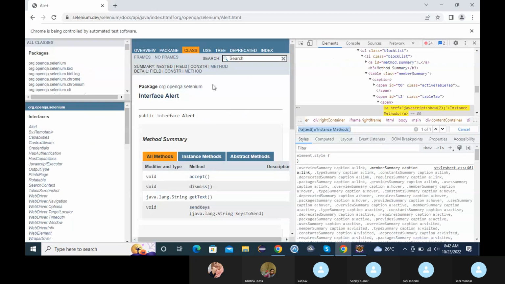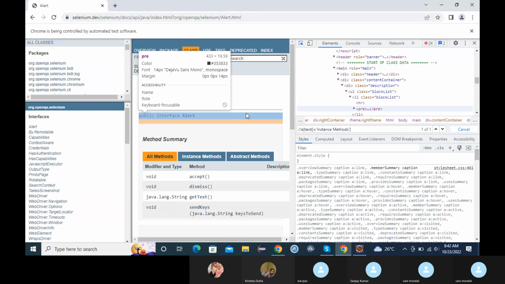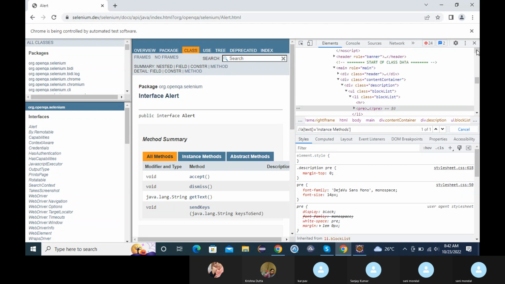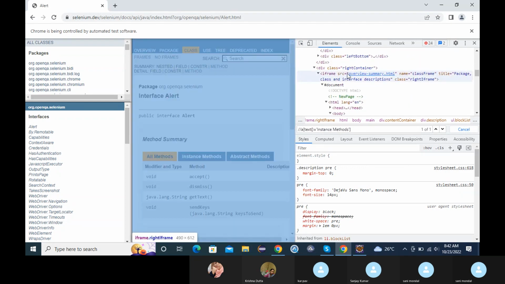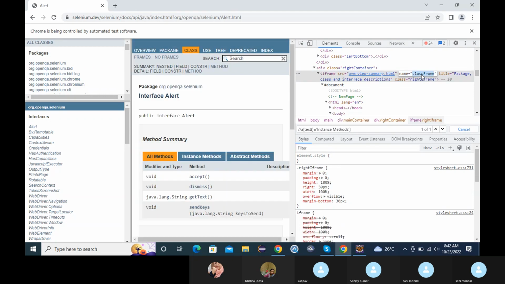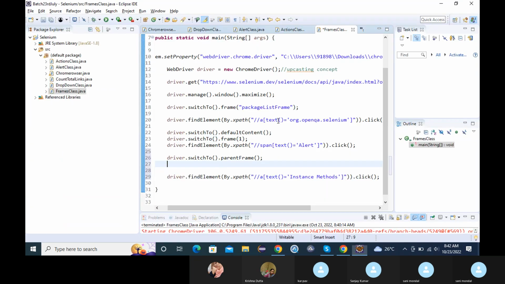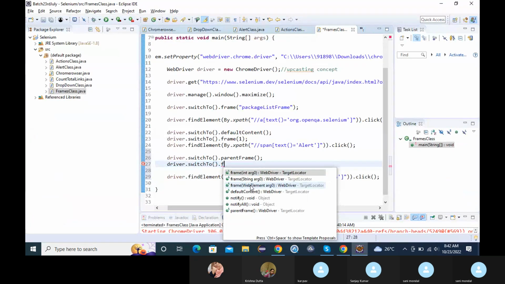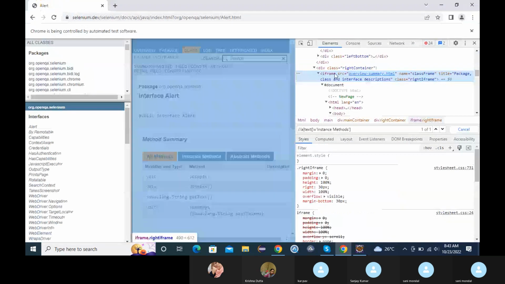Now after switching to the main page, you have to switch back to the third frame. This one we will do with the help of the third option. First of all, we have to reach the frame tag of the third one. This is the third section frame. It has a tag called iframe. We identify this frame with the help of a web element. If you see the third option, driver dot switch to dot frame, the third option is web element. So it is asking you to provide a web element as a parameter. So you will locate this frame as a normal web element.